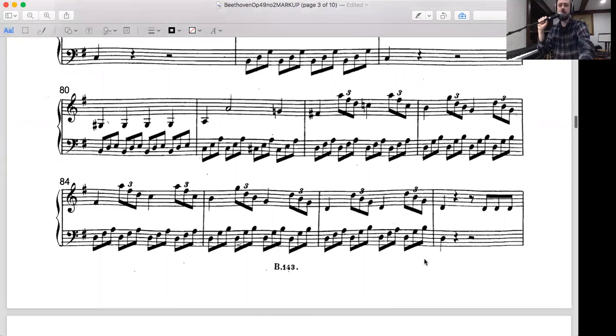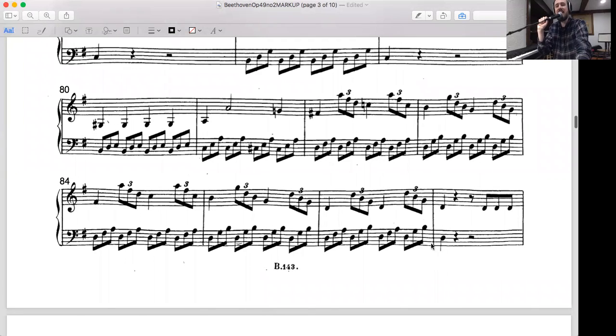And what happens is we can look at the ending here, and look, we end on D. What in the exposition was an authentic cadence on 1 is now a half cadence on 5. And so the same note, D, that ended both sections, is sort of playing a little bit of a dual role. It's kind of sneaky.